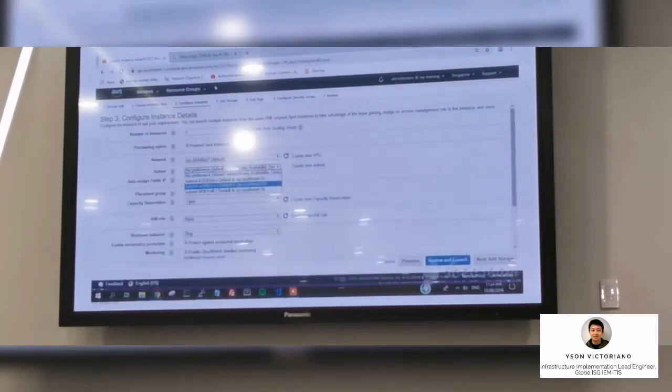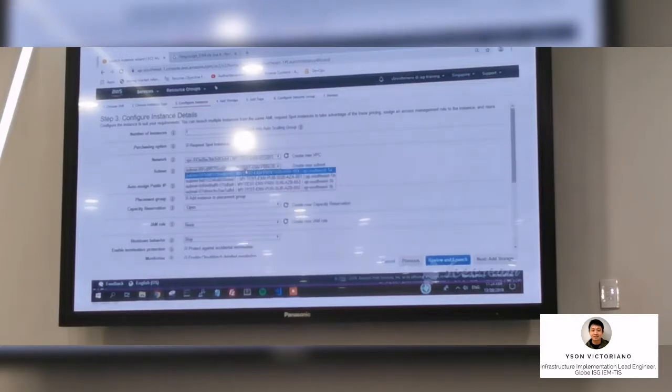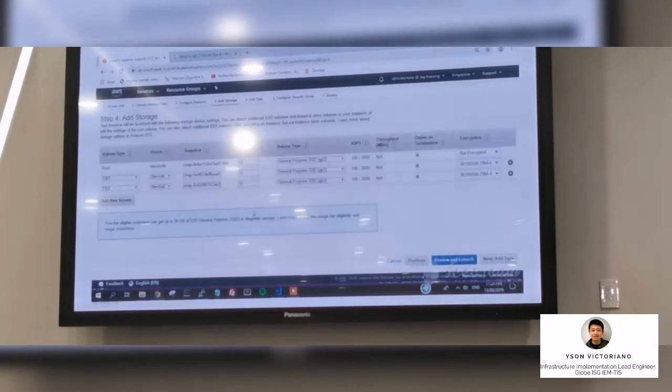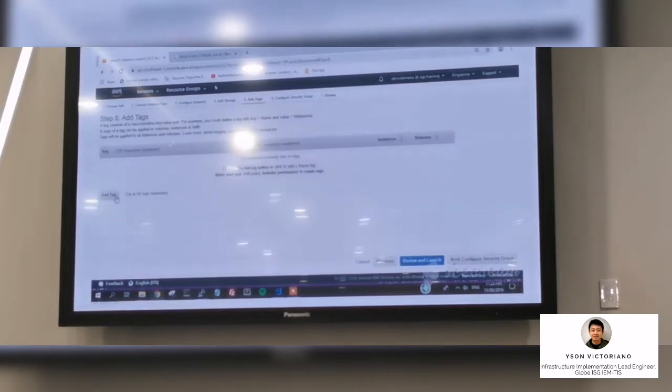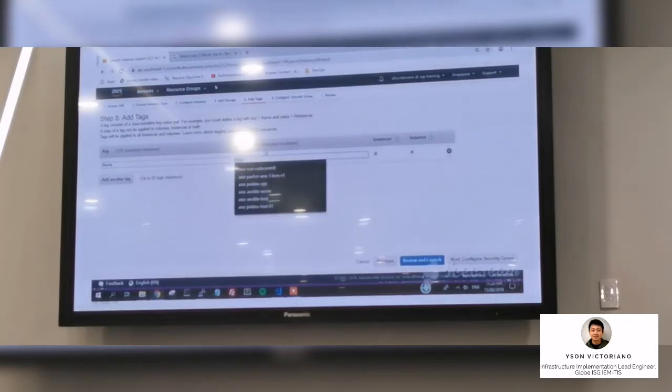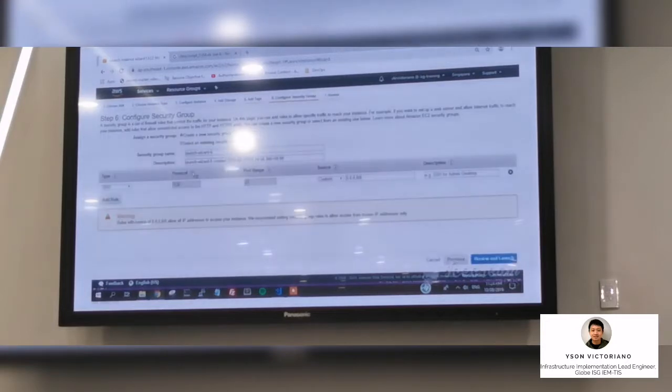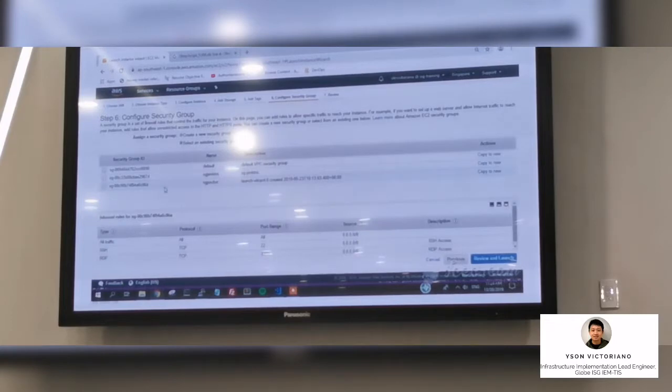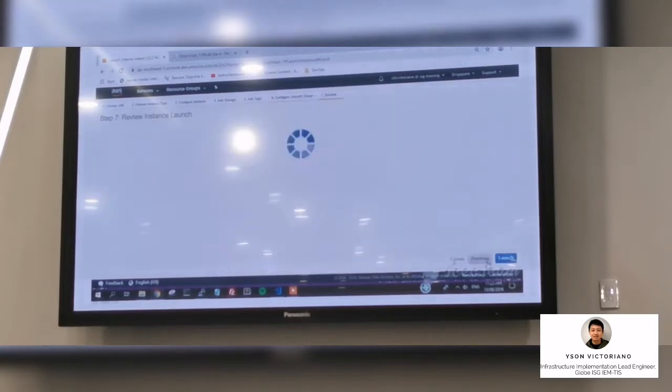Then we're creating an AMI. Next, add storage, and nandiyan yung storage na in-add natin. Next, configure, then so on. Select security group. Review and launch.